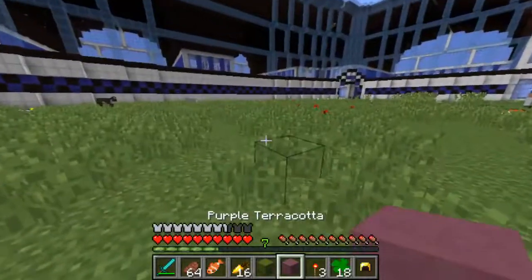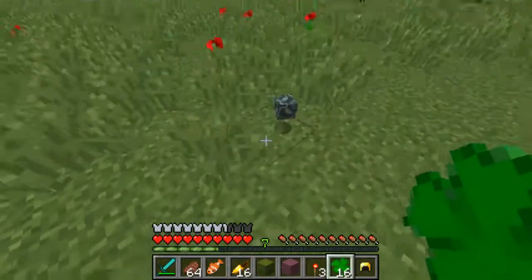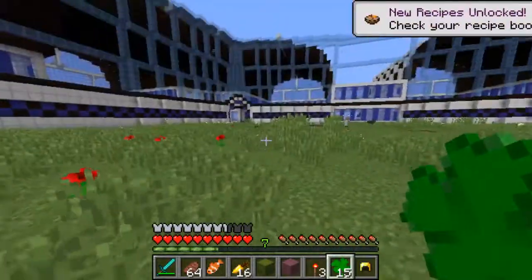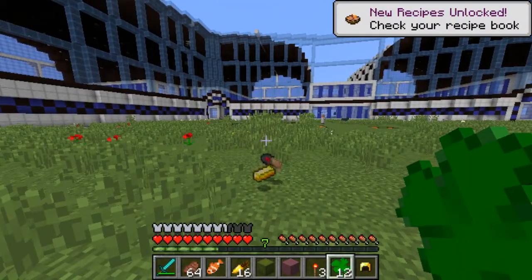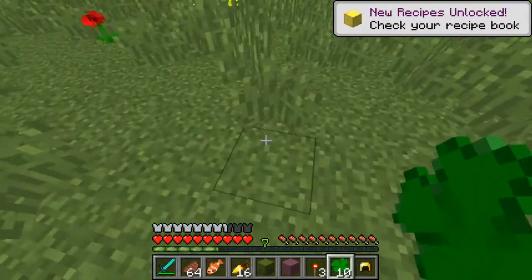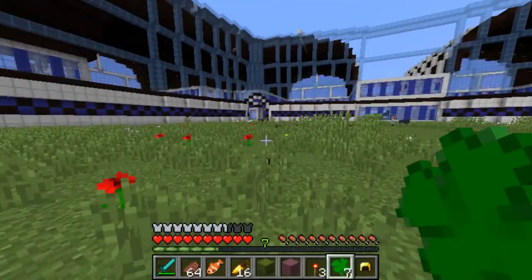Ooh, a purple terracotta block. Sweet. Let me just see this. The potion, a splash potion. Sweet. Just got some glazed terracotta blocks, gray glazed. Then we just got some rabbit, gold ingot, lucky rabbit's foot, a disc. I'm just gonna grab all that before it gets blown up by a creeper. Looks like black wool, some more terracotta, an anvil, gold leggings.